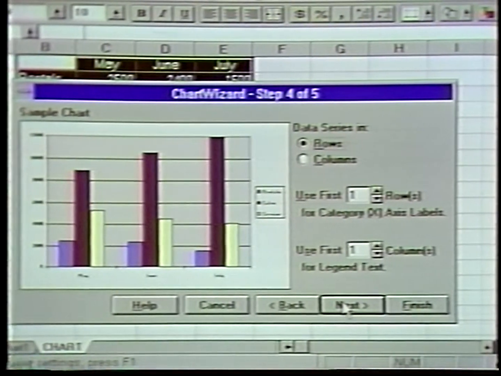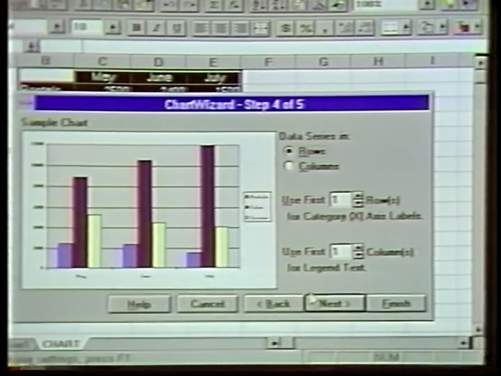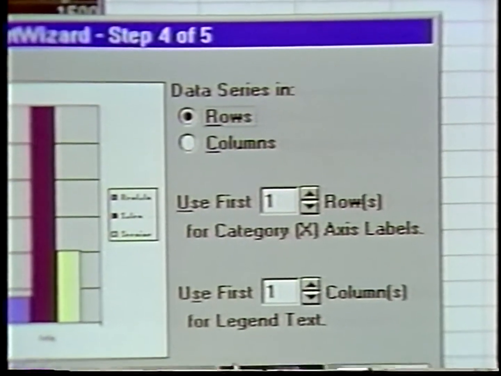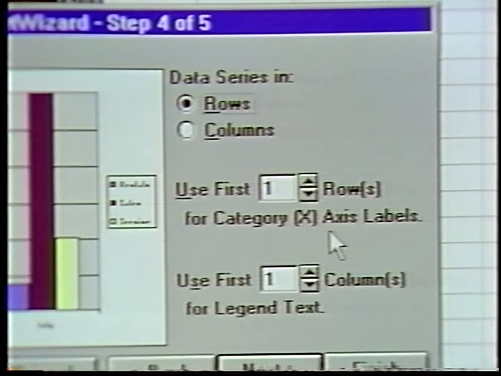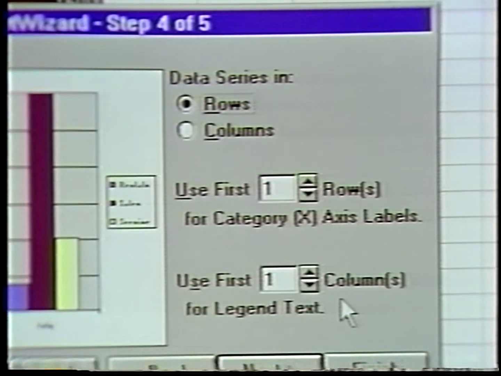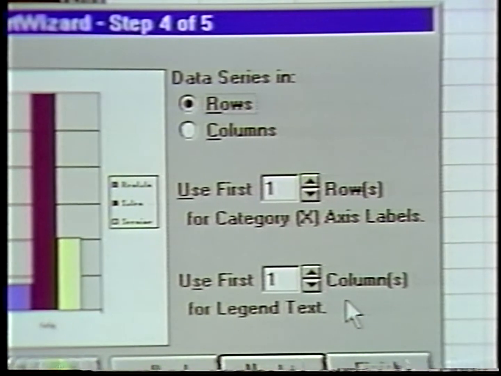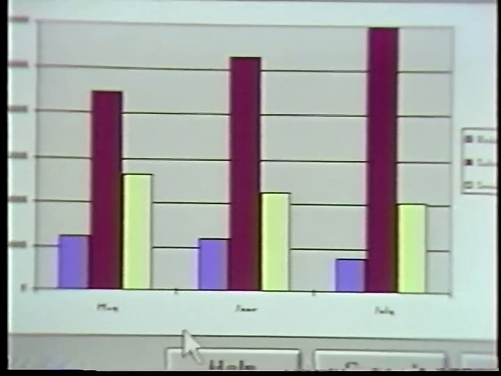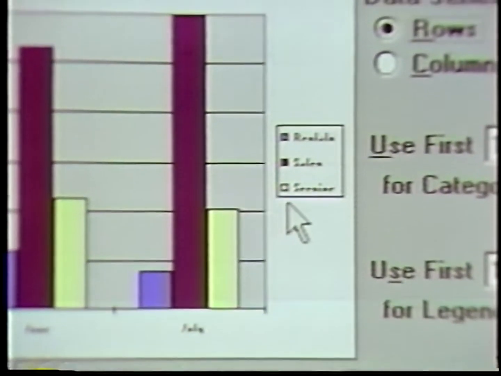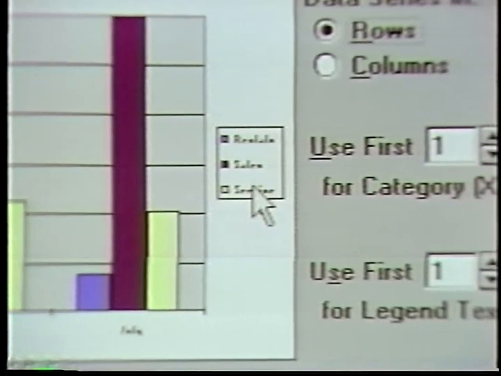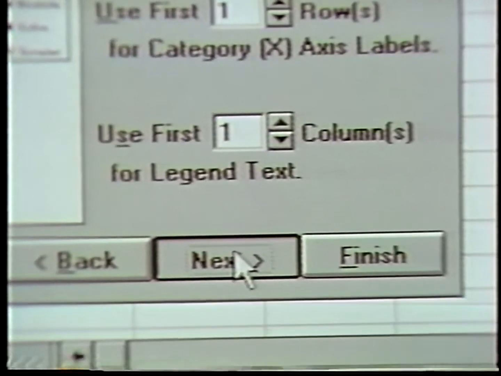Now we have a sample of the chart on the left and we're given a choice of choosing the data series in columns or rows, which row to use as the axis labels, the x-axis labels, and which column to use for the legend text. Notice that it's using May, June, and July for the labels and rental, sales, and service in the legend. This is all correct, so click Next.